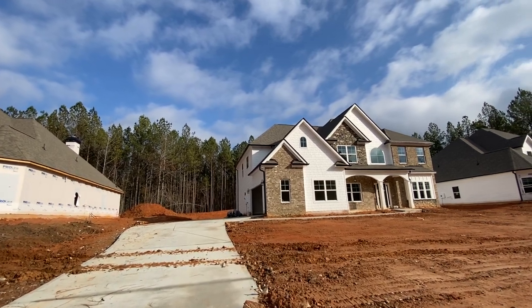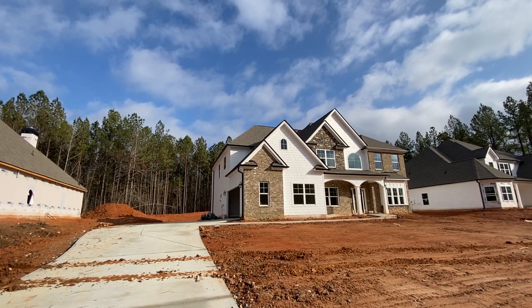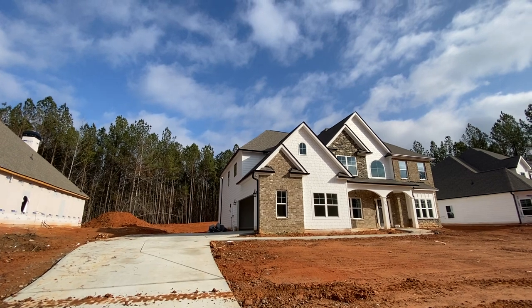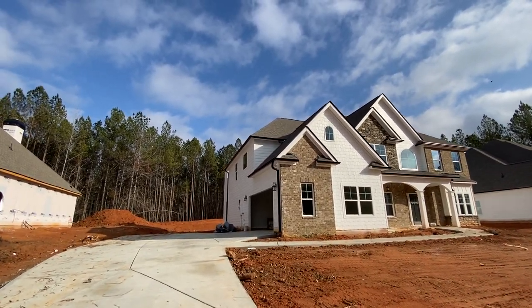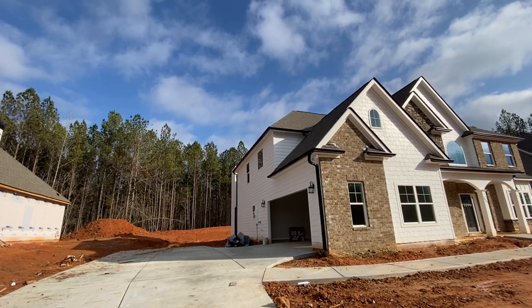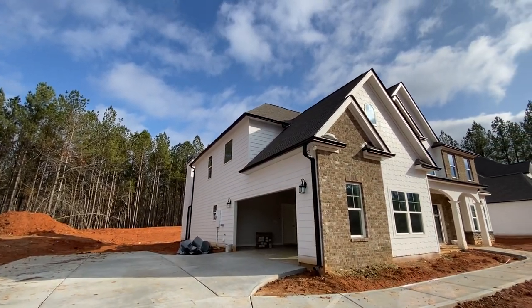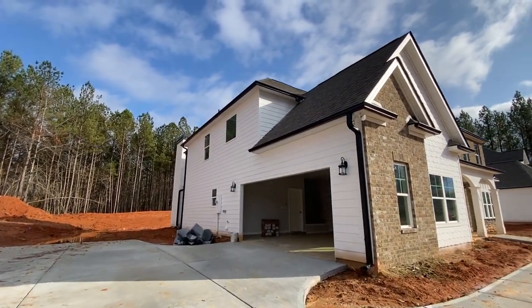I've been over here obviously meeting with the builders and outside agents. Everybody's wonderful. Starting to get to know the neighbors because they see me out here all the time with my clients, checking on progress and all that good stuff. So it is right on the Chattahoochee Hills line. If you've heard of Serenbe, if you're familiar with Noonan, Fayette, South Fulton, Douglas area — this is where it's going to put you.